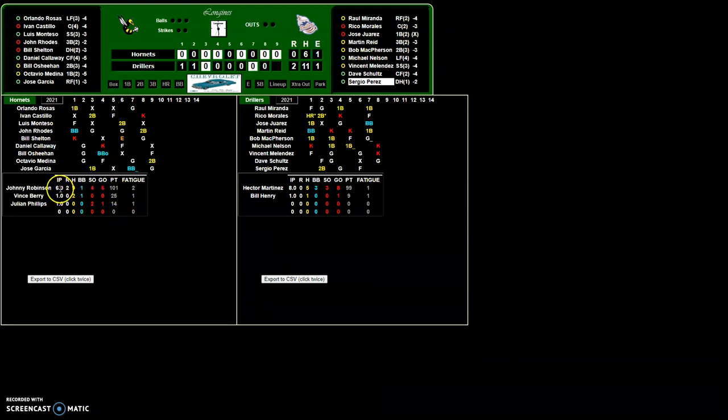Robinson went 6 and gave up 2 runs. And he'll be the losing pitcher. Vince Berry pitched 1. Juan Phillips pitched 1. For the winning and series sweeping Drillers, Hector Martinez went 8 innings, 5 hits, 3 walks, 3 strikeouts, 8 groundouts, pitched 99 pitches. Bill Henry came in the 9th, gave up a hit and a groundout.